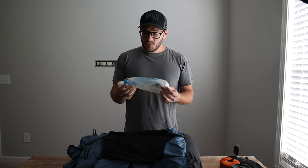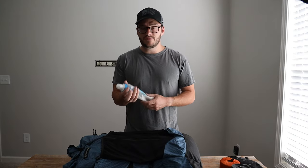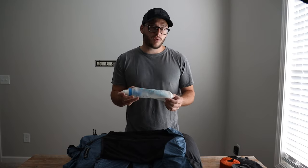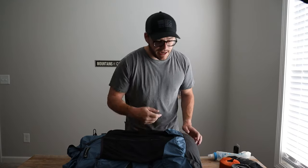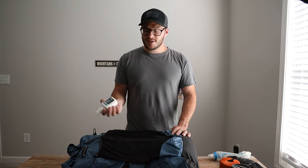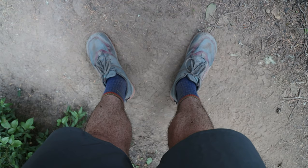I had the BeFree filter. We filtered a lot of water on trail — probably 20 to 30 liters. Very convenient since it filters very fast, and it did great. There's not a lot of dirty water out there besides near the rivers, where there's silty runoff, so I avoided those spots to avoid clogging the filter. Rachel did carry our Sawyer as a backup in her pack just in case, but we never ended up using it. I also brought Sawyer's Picaridin spray — we sprayed all our gear and used it on our bodies. We didn't run into mosquitoes or ticks, but the black flies destroyed us on the second day.